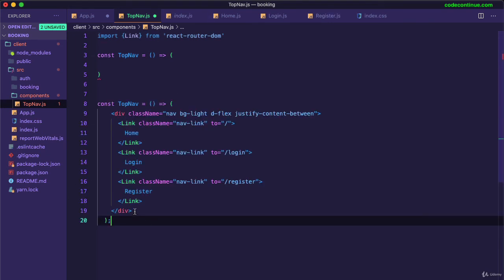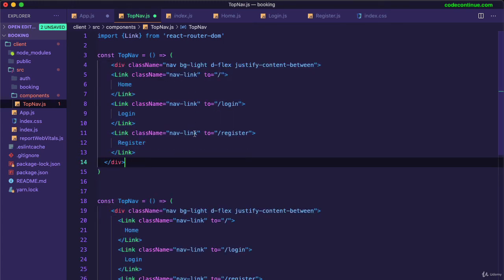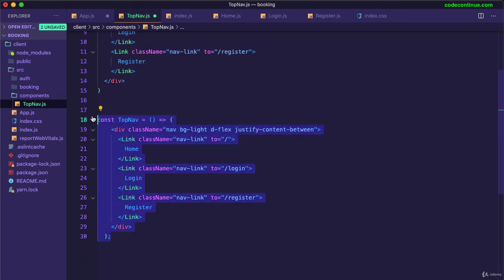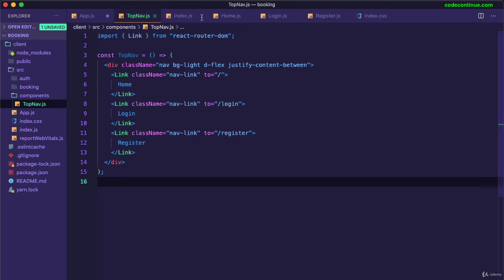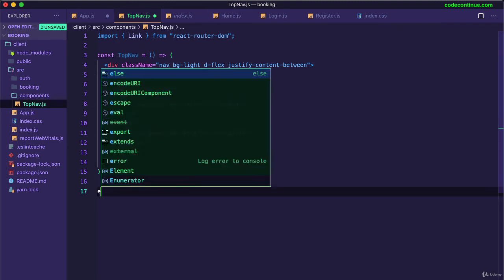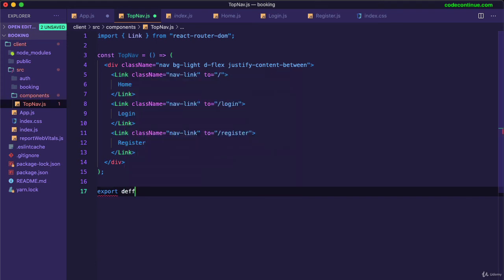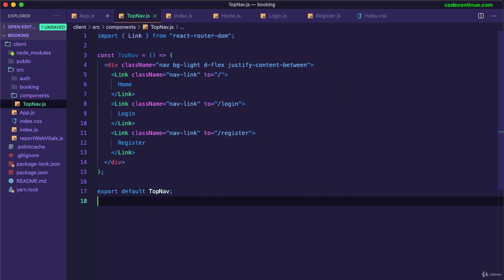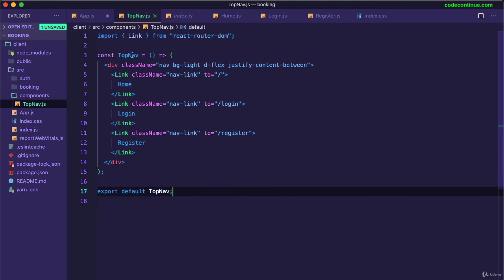Okay, so let me just grab this bit and put it here, and we can just remove everything else. Perfect. So this component is basically returning links, nothing special. Now let's export default topNav.